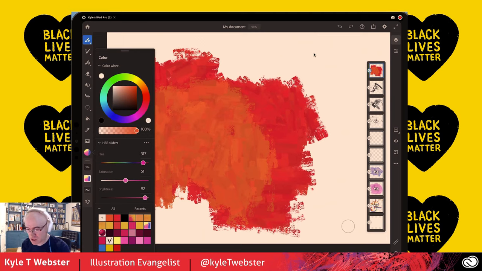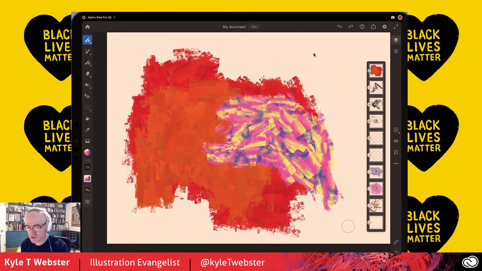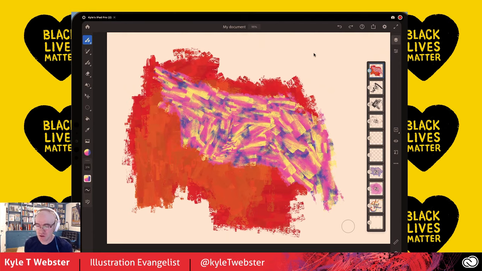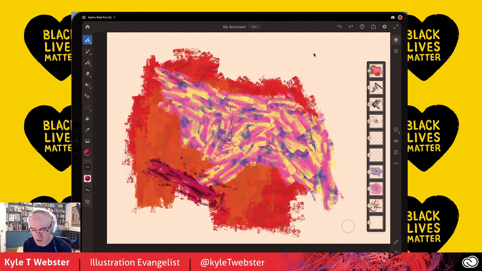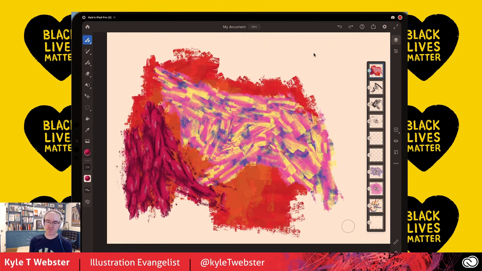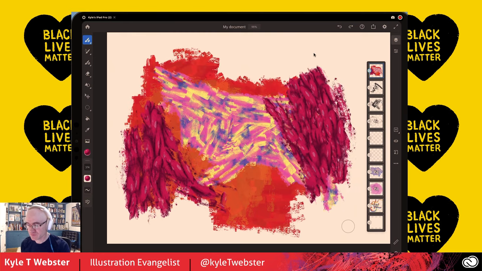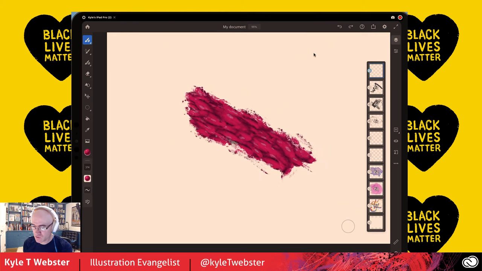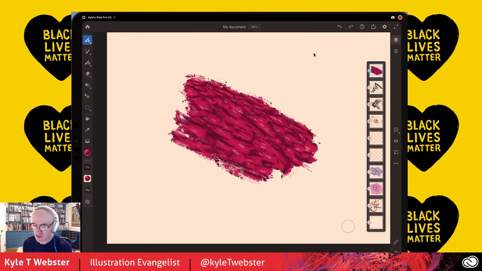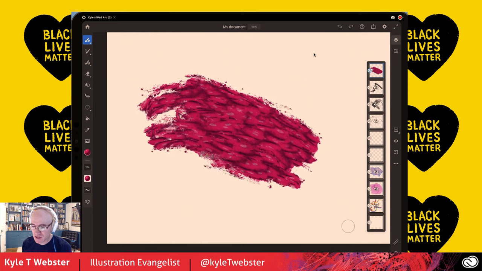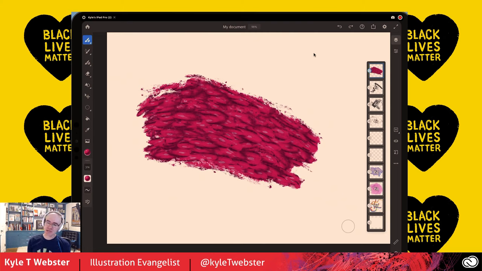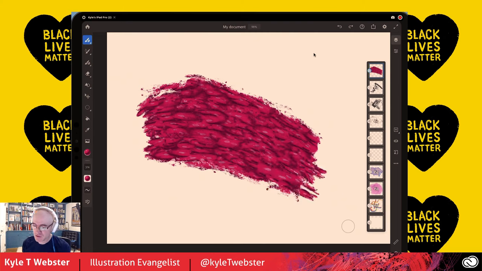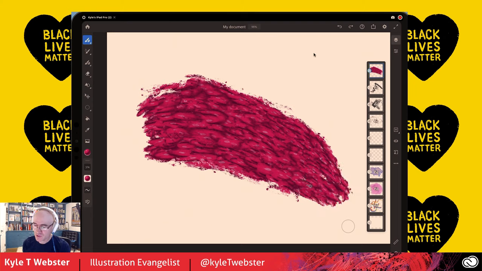Of course, I could always add a little multicolor action to that, and then look what you get. You can only do this in Fresco, folks. Isn't that crazy? This is the only place where you can do crazy weird stuff like this. Look how crazy that looks. Isn't that nuts? Looks like the skin of some kind of alien or something right there. I love that. Ooh, that's weird. Yeah, so maybe it's a dragon. If I were painting a dragon, this could be the scaly texture of that dragon's body, tail or whatever. I love that. Okay, so that's the bricks brush, playing around with multicolor stamps again, folks.